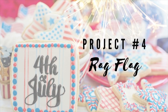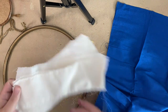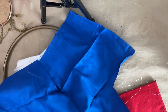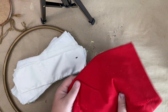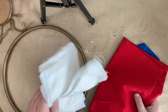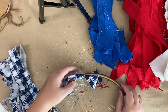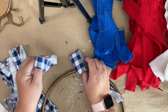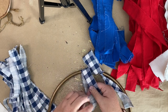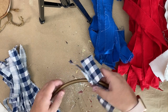For this project we're going to make a rag flag — this is a super easy project to make. You're going to start out with a hoop; any hoop will do. This is something I had in my stash, but if you have an embroidery hoop that'll work well. This fabric was all just fabric I also had in my stash, left over from a different rag wreath I had made before — I'll list that Easter wreath up here if you want to check it out. All you're going to do is cut it into strips; it really doesn't matter the length, these are about an inch or so, and they don't all have to be uniform. Then you're just going to tie them onto your hoop.